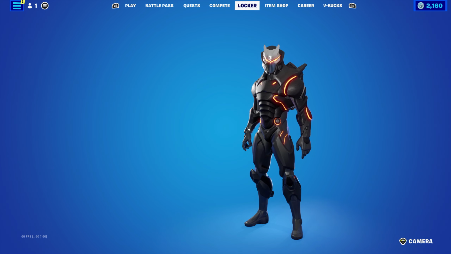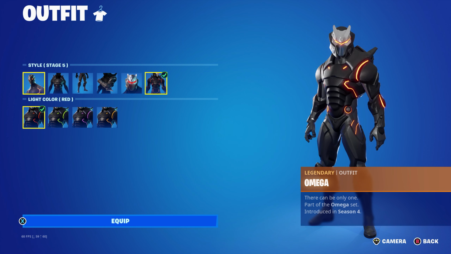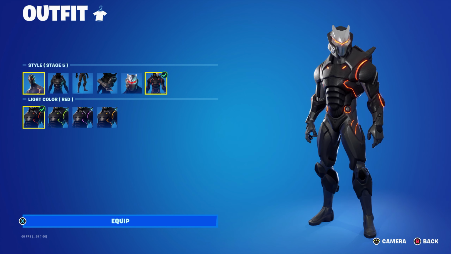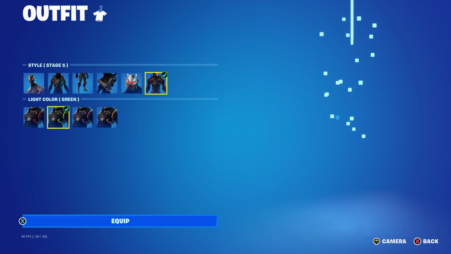Of course I can. The skin itself has 5 stages, and for all the combos in this video I decided to use style stage 5, but you can use whatever stage you like. And for the light colours you have red, green, purple, orange. I did 2 for red, 2 for green, 3 for purple, 3 for orange.